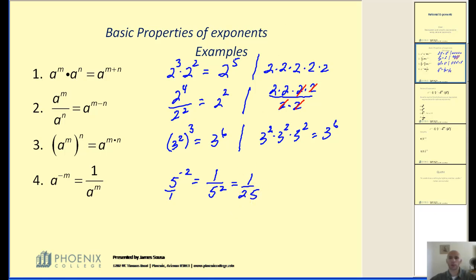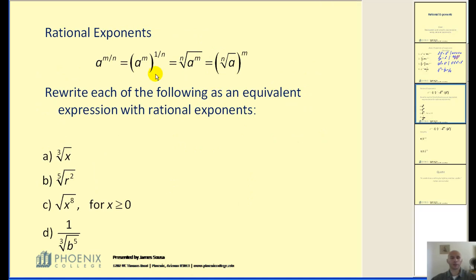Okay, let's go ahead and take a look at rational exponents now. The main goal is to be able to apply this definition for variety of purposes. Now, what I want you to watch out for is, if you have a base raised to a fractional power, the denominator tells you the index of the radical. So we want to be able to convert rational exponents to radical form. The numerator of the rational exponent would be the exponent. And notice how the exponent can be underneath the radical sign, or it can be outside the radical sign.